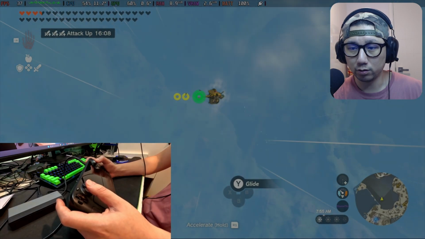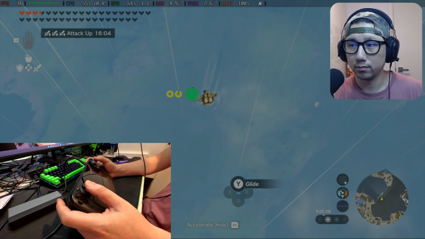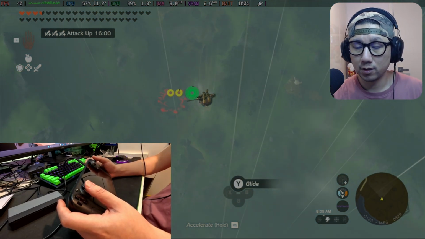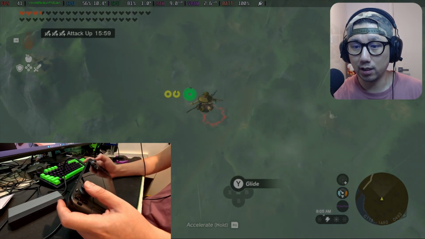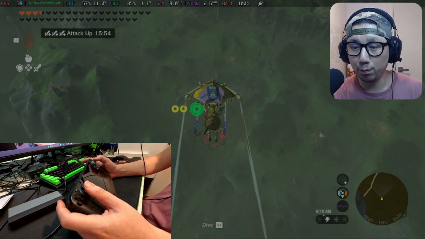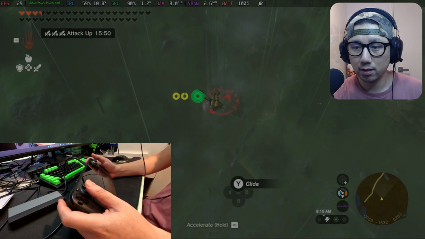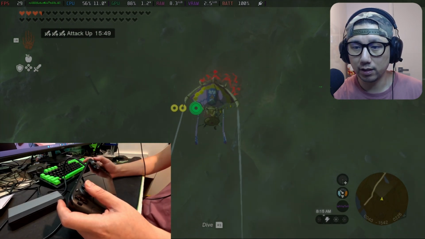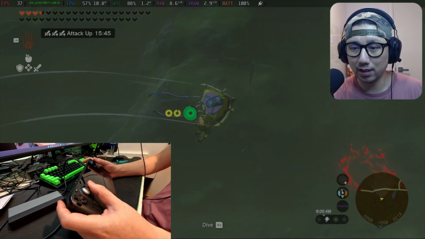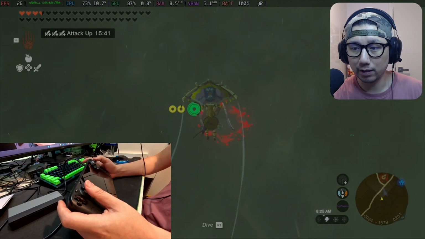Then I'm diving to Hyrule. So it is like loading some shaders in the background. So if you play more of it, it should run a little bit smoother. Let's see if I can dive to the depths. So there are some stutters. I think that's probably the shaders compiling in the background.